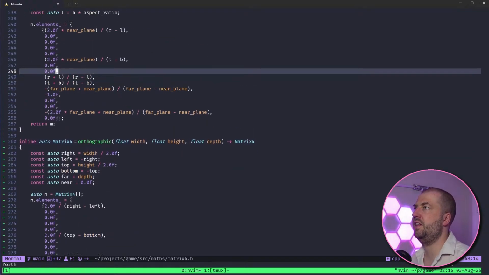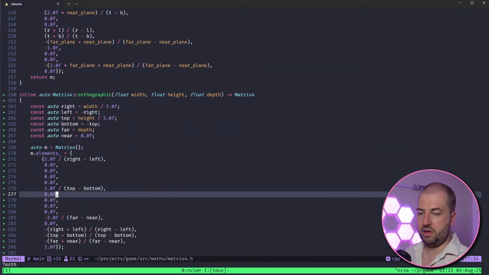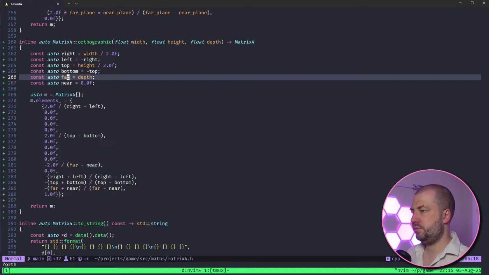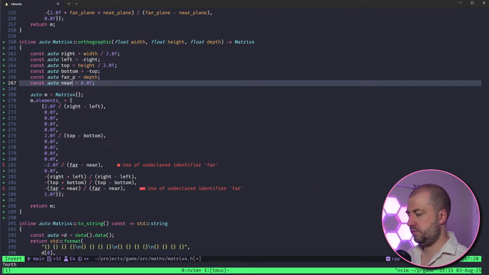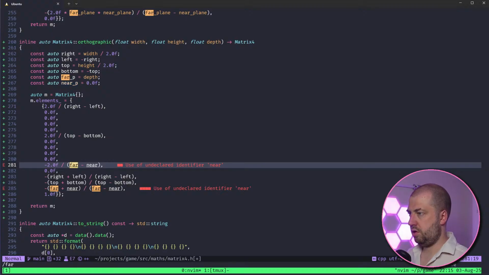Is yes, we had this before, isn't it? Far is some sort of weird reserved word in Windows. Well done. We had this problem before.